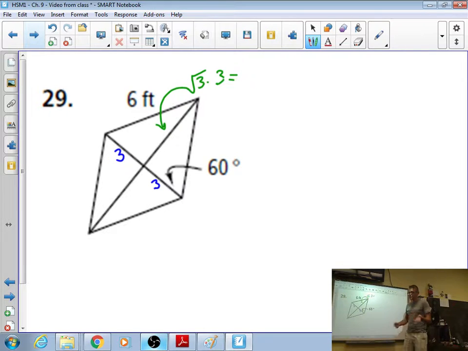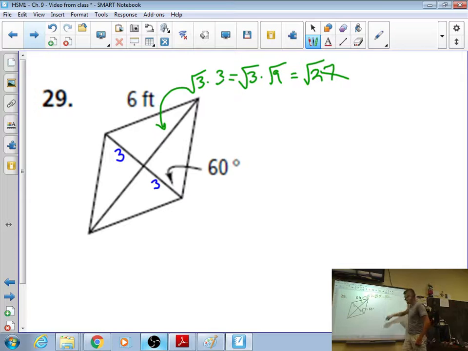So, I just wanted to review this really quick because some people are having issues. If I want to unsquare root it, this 3 becomes 9, but what you end up with is radical 3 times radical 9, and that would give me radical 27. Where did the radical 9 come from? Because 3 times 3 is 9, 3 is the square root of 9, so I can replace 3 with the square root of 9. I could replace the square root of 9 with 3. They're interchangeable because they are the same thing. They look different, but they are the same. Does that make sense why they're the same? Because they represent the same value. So, I could do that, but it's not necessary.